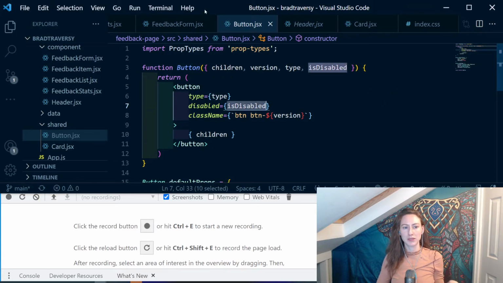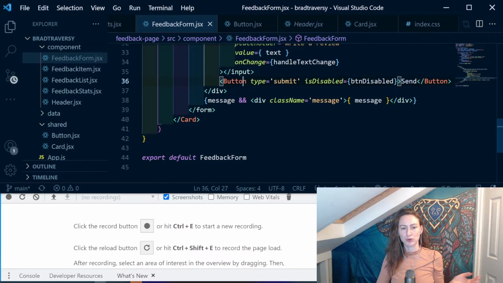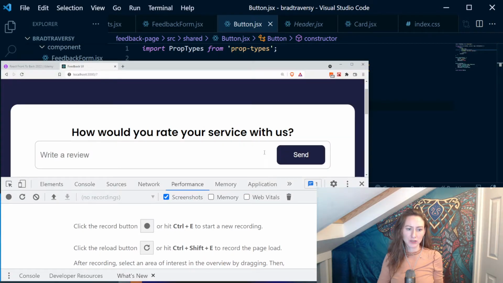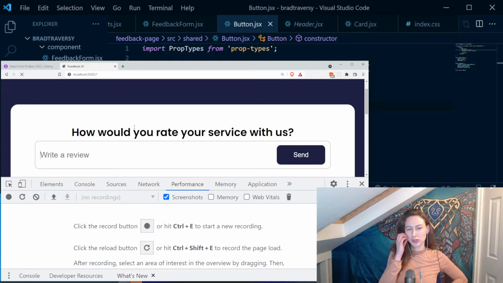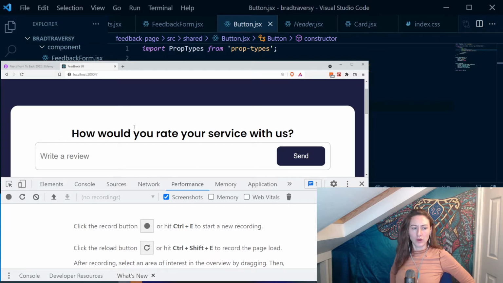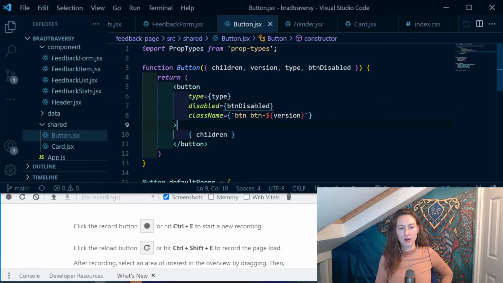And the prop is disabled, which is changing from true to false, is being passed through. Button disabled is what's being passed through. We're just calling it is disabled here. We could call it button disabled, but it's better to call it is disabled because it's an on and off switch. But just to try and see, why aren't you disabled? How come you're letting everybody click you?